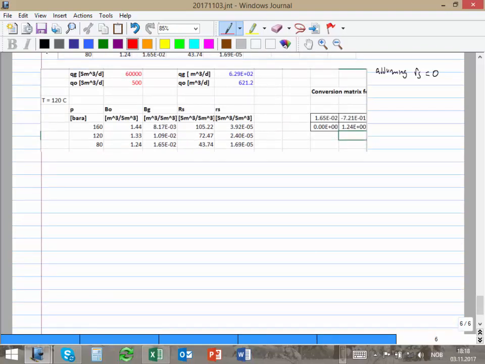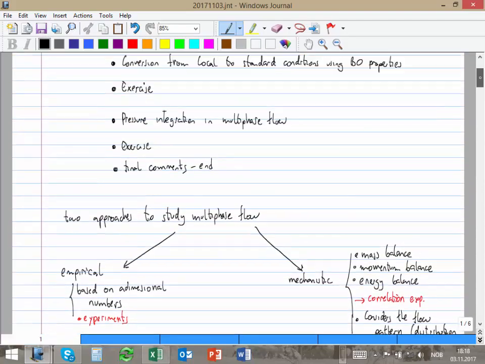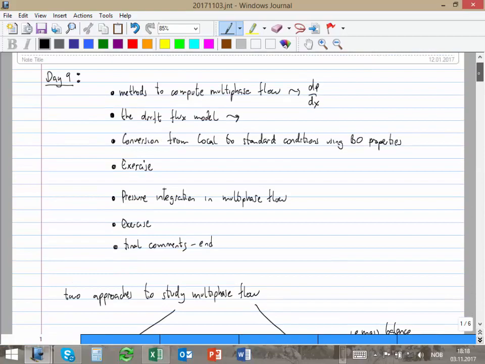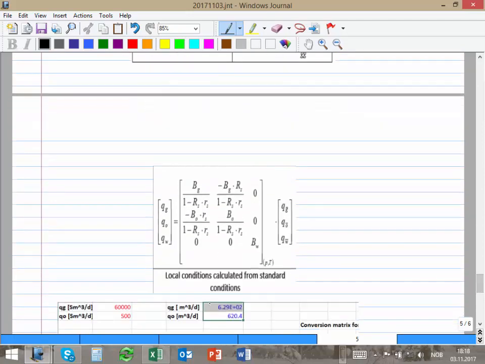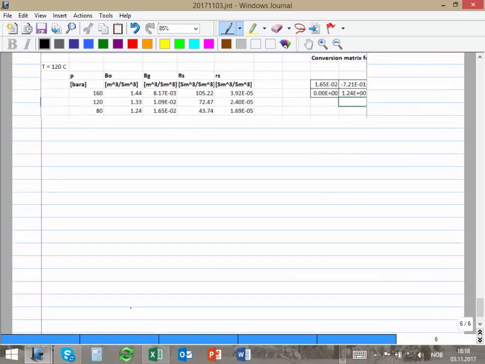Let's now make what we had next. What was it? Okay, we're going to make the exercise, now that you have been introduced to how to calculate local conditions. This is a class exercise, and it's going to be your last home exercise. It's dp dt calculations in tubing.